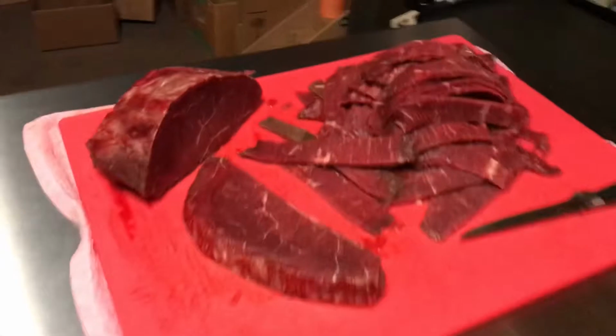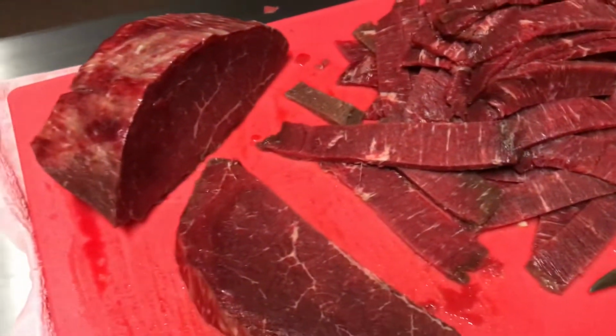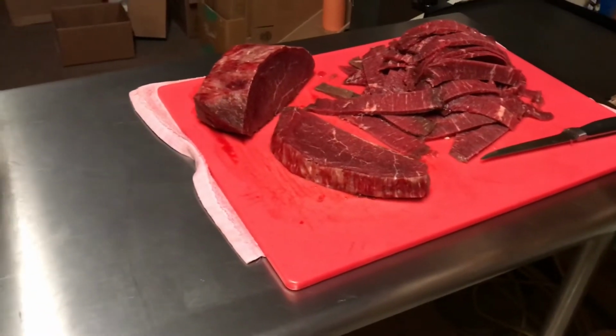See how there's hardly any fat? There's a little piece, but that's no big deal. There's just a little bit of marbling, and you don't want the fat because that's what can go rancid in your beef jerky. So as little fat as possible.